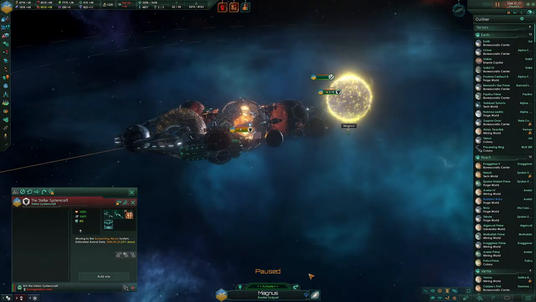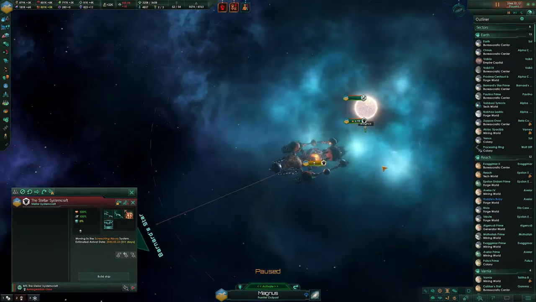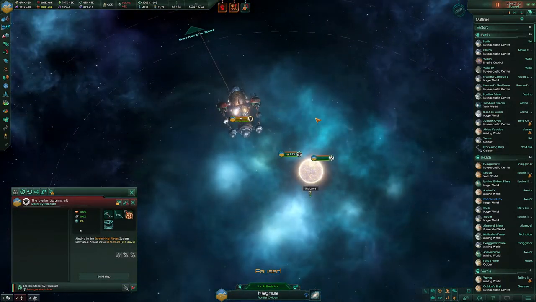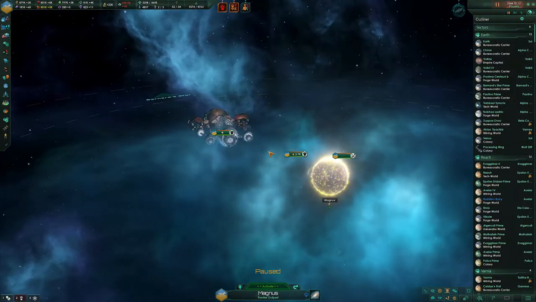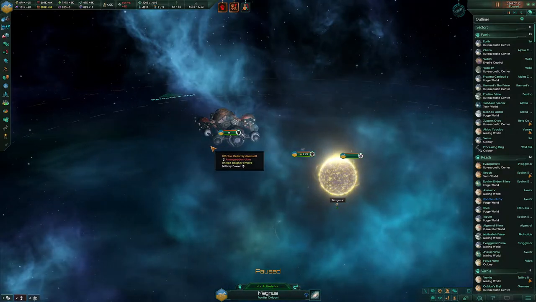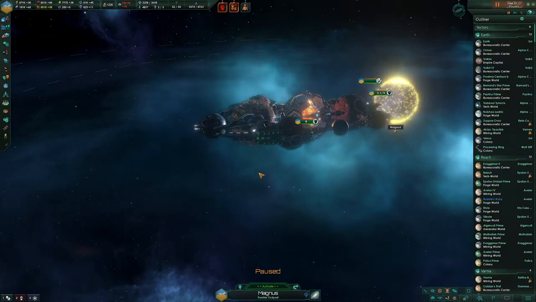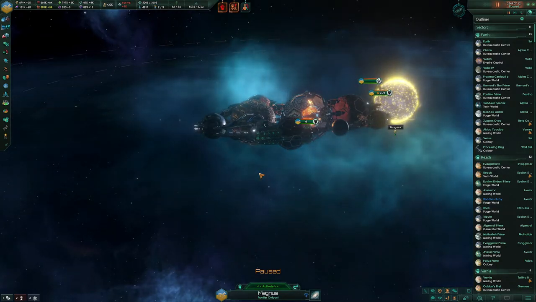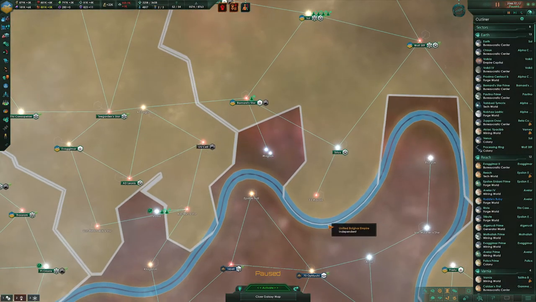And we also had this storm, this subspace galaxy-wide storm. It's probably going to take 5 to 10 years to clear up. And of course, it knocks out my shields in all of the systems that it's in. So that's rather annoying. But we'll deal with it.